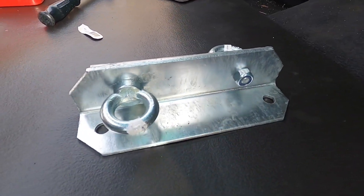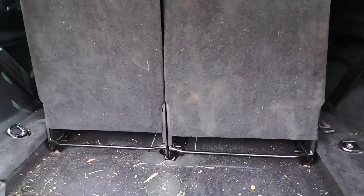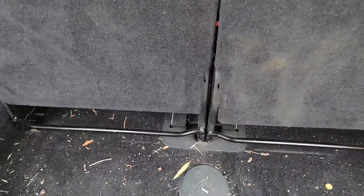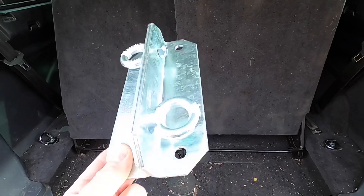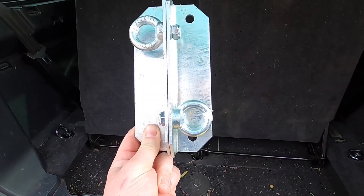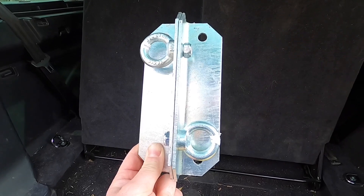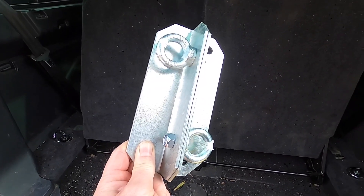Hopefully this should just slide in between the two seats, we can close it down and we'll have a tie point. With every attempt and every invention — I can't get this between the two seats with both of the eyelets on it. So I think what I'll do is just use the one, which is all I need at the moment. If you needed a second one you could fit it when it's actually in place, and when you want to take it out you just undo one of the nuts. Let's have a take two.